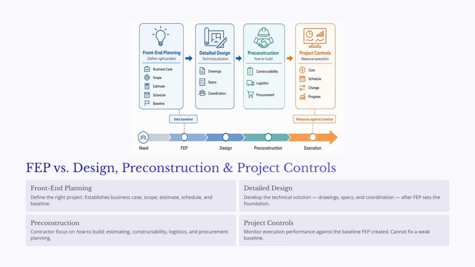Pre-construction usually refers to contractor services before construction begins. These services may include estimating, constructability reviews, logistics planning, subcontractor outreach, bid packaging, and procurement planning. Pre-construction is very useful, but it usually focuses on how the project will be built. FEP asks broader and earlier questions. Why is the project needed? What alternatives should be studied? What scope best supports the owner's objectives? What risks must be resolved before full funding is approved?